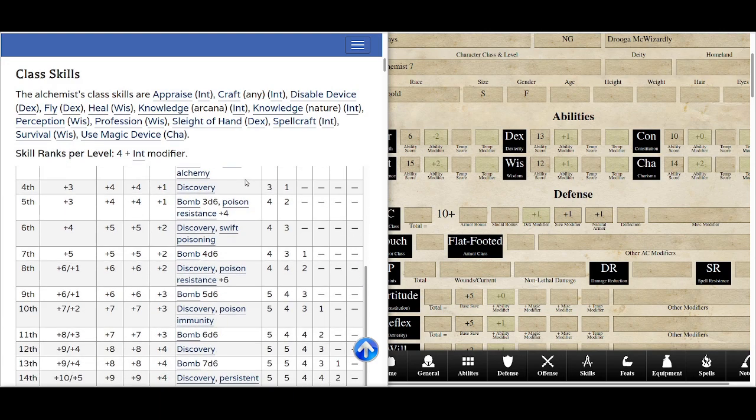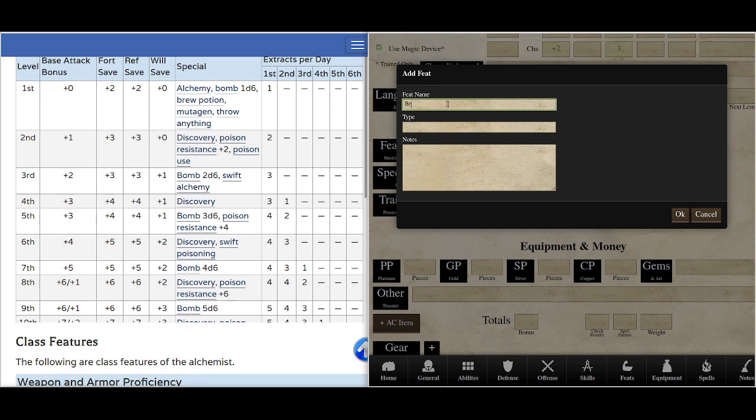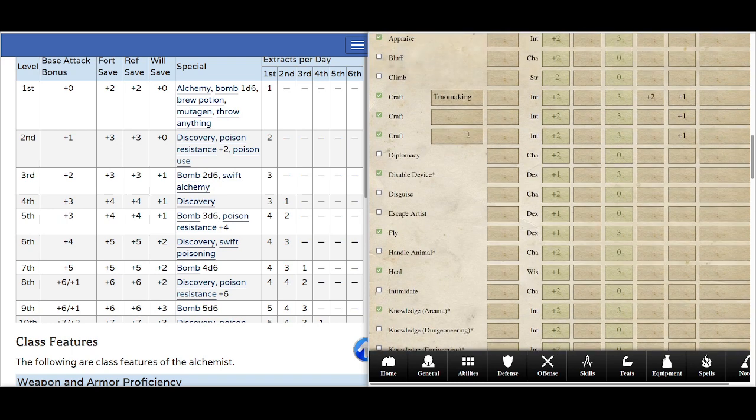Going all the way back up, we will have a couple of different abilities here. We are going to have Brew Potion for free as a feat. So we can go down to the feat section. So we have Brew Potion, which is phenomenal, and Throw Anything. So we can throw items fairly well, and we can actually brew potions, which is very interesting. Now, alchemy is primarily a skill we're going to be taking. Go back up here, and alchemy being a very good option for alchemists, obviously as the name would lead you to expect.